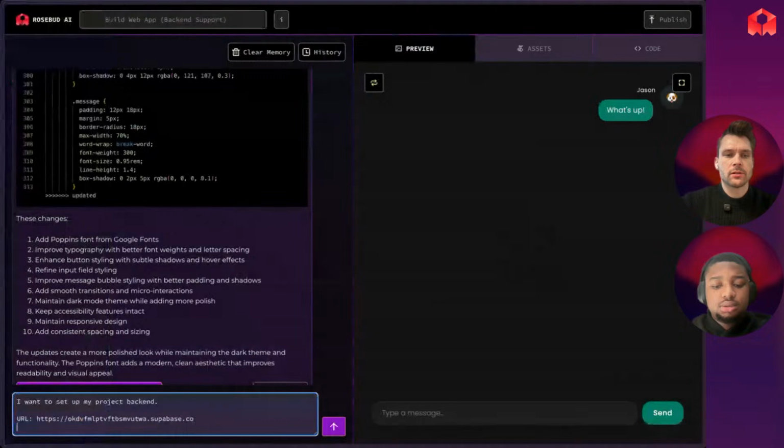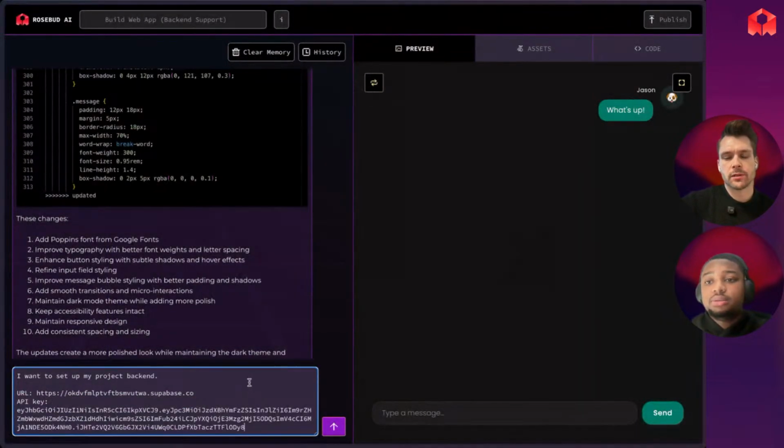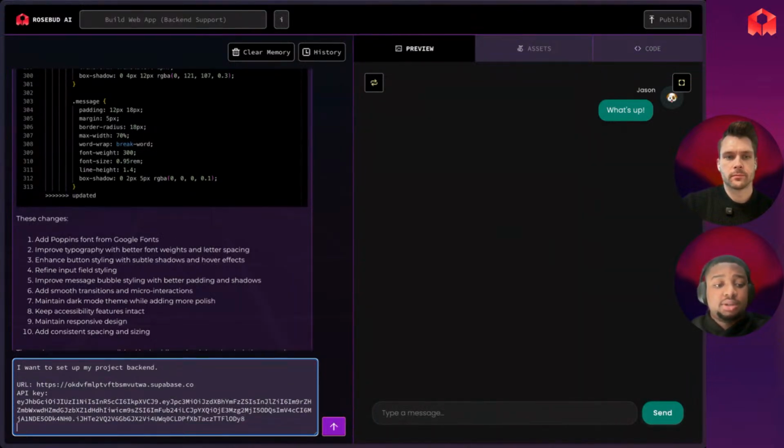Do you need to mention that you're using Supabase, or based on the URL, Rosie's going to be able to understand what's happening? Well, she actually could tell based on the URL, but like I said before, this product is set up as a modified version of the Builder web app that has a couple comments inside, so Rosie knows what to expect from a problem like this from us. So you don't have to say anything else.